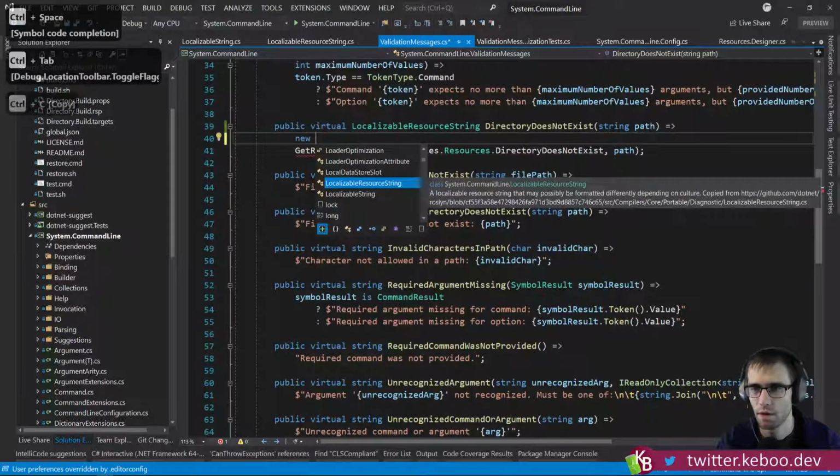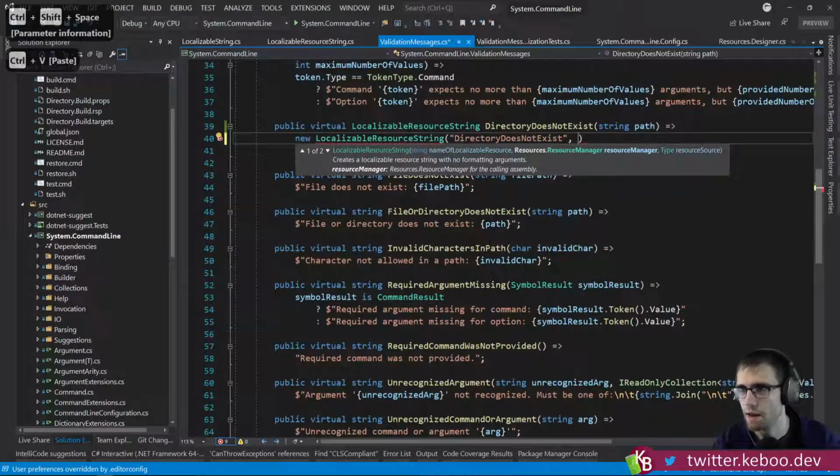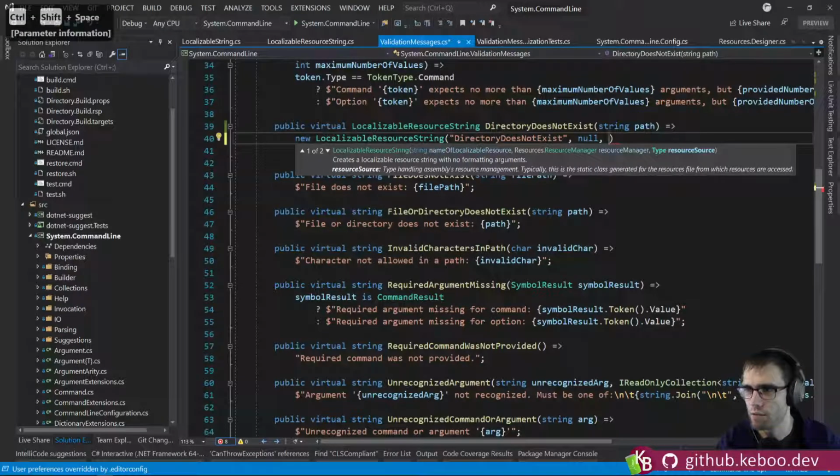So that goes there. And then it needs a resource manager. So null, because I've got no idea what we're doing for that yet. And then resource source. Again, not 100% sure what I'm doing for this.